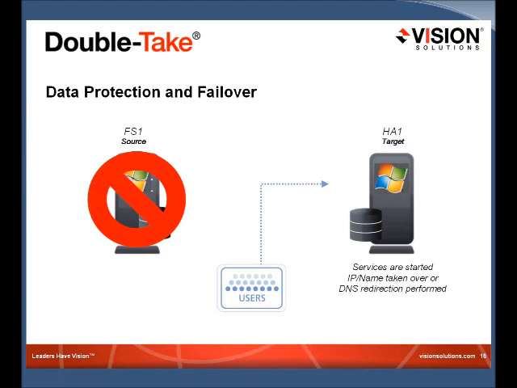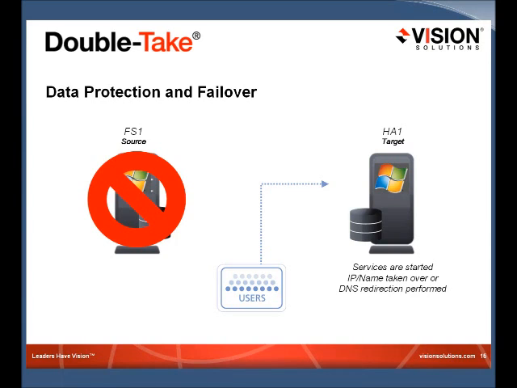The other thing I'm going to point out here is a basic concept that's going to apply to the other technologies as well. When you fail over, when that target assumes the source server's identity, you have two choices on how you have users reconnect to the failover target without realizing that anything happened. The first is through IP address and name takeover. In that case, the target is going to assume the source server's IP address and begin representing that IP address on the network. So users will automatically connect to that IP address because that was the source's IP address, and they won't realize that anything has happened. They'll automatically be redirected by the network subsystem.